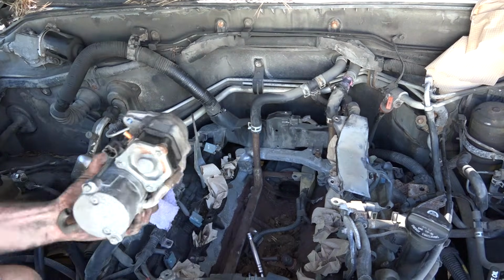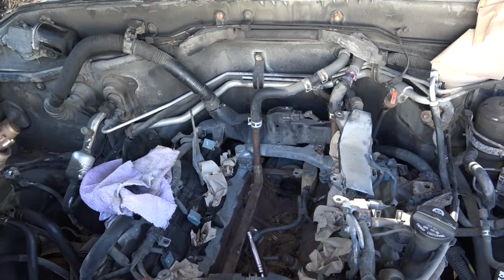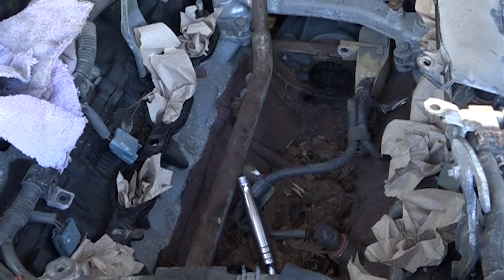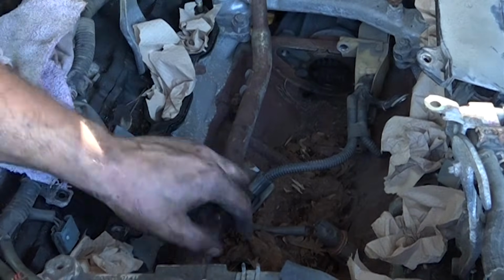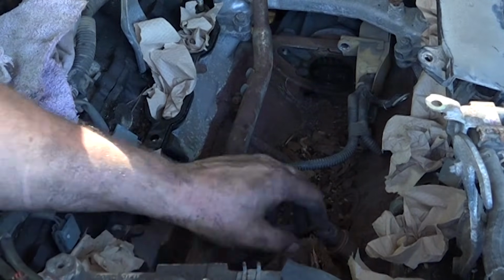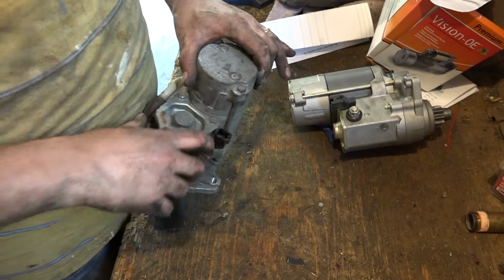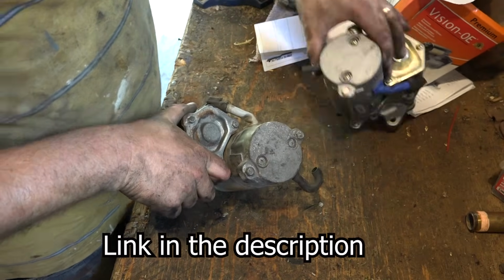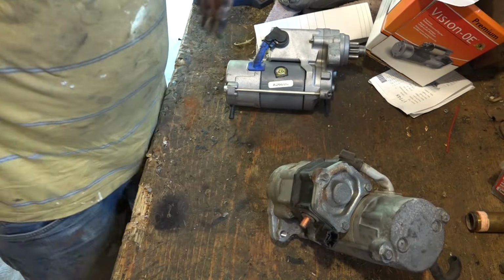Well, here's a 260,000 mile starter. I want to vacuum out this rat's nest in here. It's actually not a rat's nest, it's a squirrel's nest. In winter we see squirrels and chipmunks sitting on the tire, and I guarantee you, they crawl up and in here. Probably a nice warm spot to hang out. We'll take a look at this one after, and I think there's just some contacts that you can change out. The reason I changed it out is because this is a fair bit of work, and I just changed the whole starter because it has 260,000 miles on it.